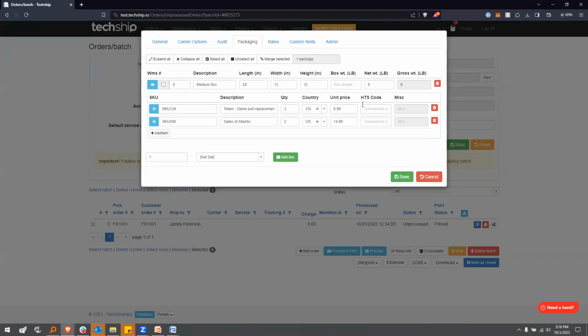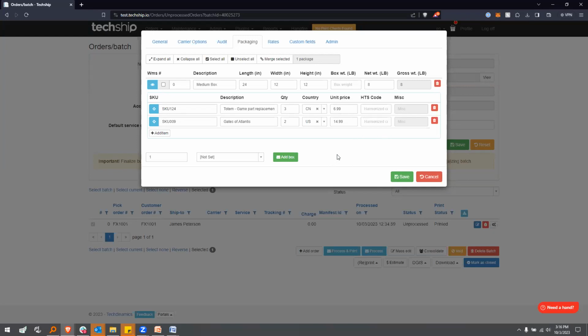Also, in this case, we have not included an HTS code, which would not be required in this particular case. These codes allow you to pre-classify the nature of the items being shipped, and also put them under the magnifying glass to say whether any of these are regulated, and if additional requirements or documentation are needed.